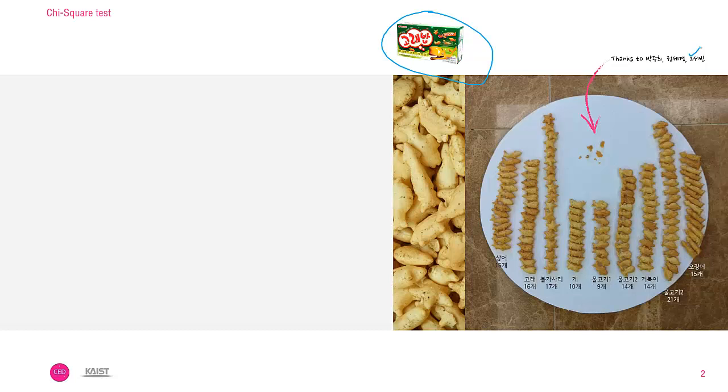But it turned out that each figure had a different quantity. For example, there were 15 sharks, whereas only 10 crabs. Can we still say the figures are equally contained or not? If not, perhaps the company should fix their machine.